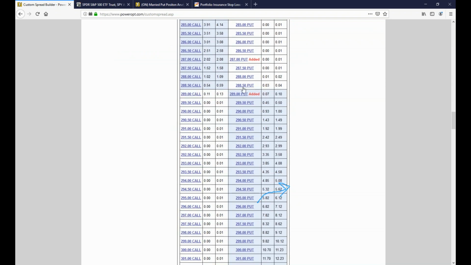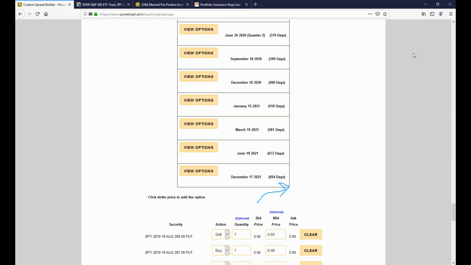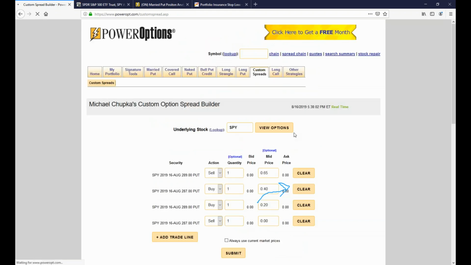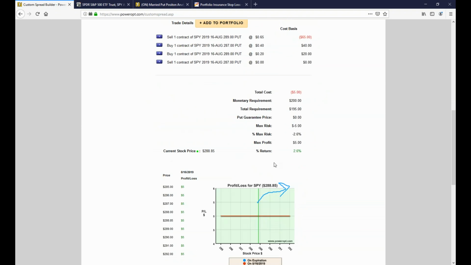Sorry for the scrolling, folks. Close this for about 20 cents intrinsic, but it would have been before market. Oh, sorry, I gotta add the other one back in there too to close at 0. I forgot to do that. Let's do that too. The 287 put has got to close at 0. 285 I'm buying to close. So let me liquidate this structure first. Buy to close 1 at 20 cents. Sell to close at 0. Might not let me put in 0, so I might have to put in 0.01. All right. So now I'm only at a liquidation loss of $5. I've got a straight line profit loss chart because I'm out of the position.